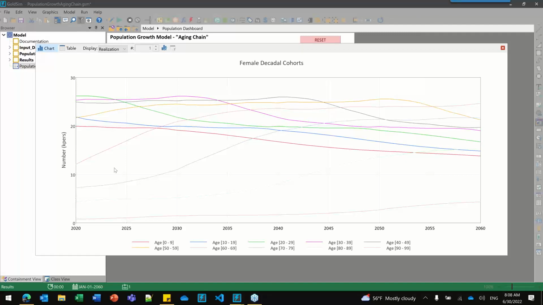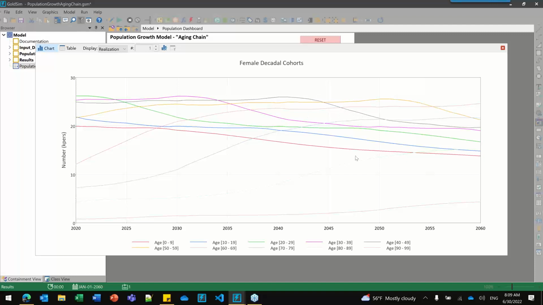But what it does show is how there should be about a 10-year gap where if you see some sort of rise or drop, then you should see in a subsequent cohort a similar pattern of a rise and a drop. Like, for example, this pink line being the 30 to 39, and then this black line being the group right after that. You can see that they're about 10 years apart. They should be. That the group before starts dropping, 10 years later, the next line starts dropping.